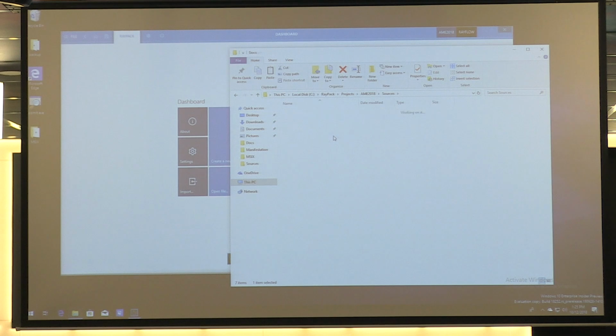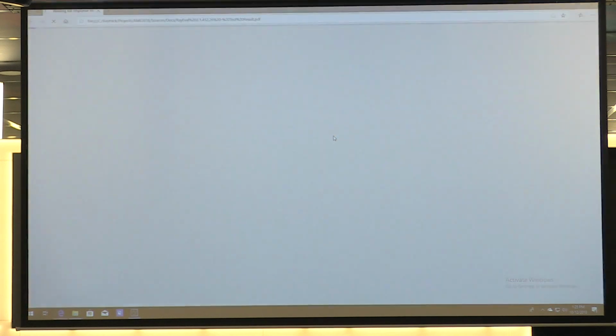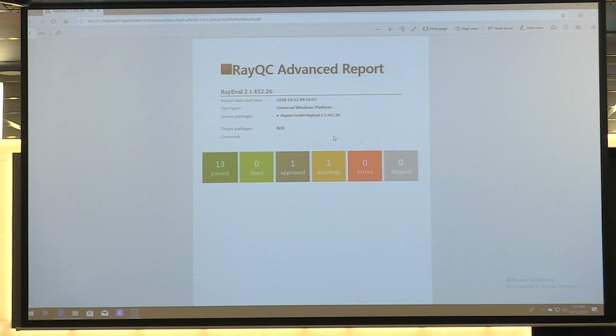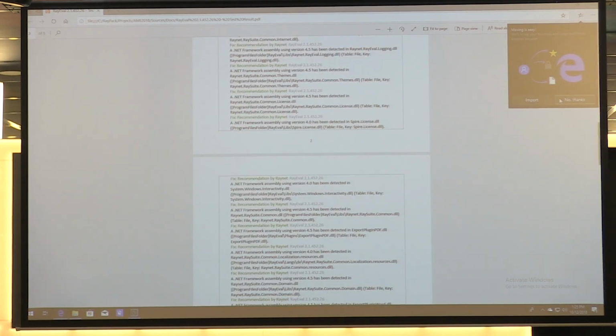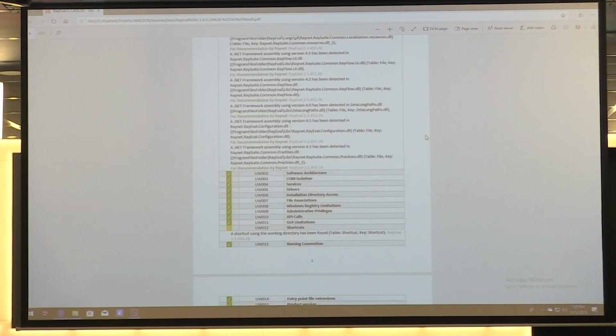These are the two documents I was talking about. One is from the pre-screening, whether the product is compatible with MSIX. I'm just going to show you the actual result of the report. That was the RayEval 2.1. It has just one warning, but if you scroll the list generated by our product, you can review these issues. There is just something about the shortcut working directory. We need to check if the app is running, but there are no critical errors, and I guess this indicates that the app is a candidate for the MSIX conversion.